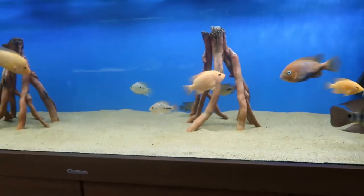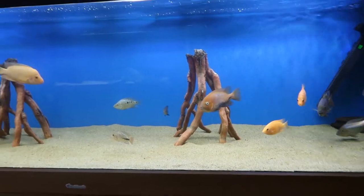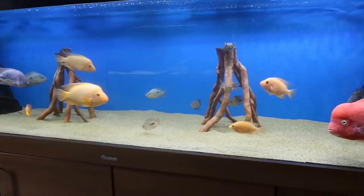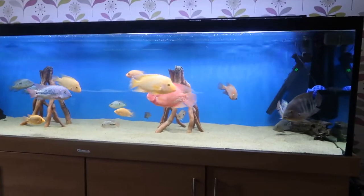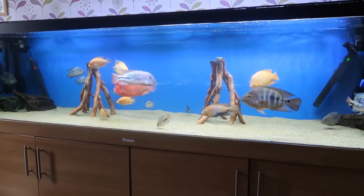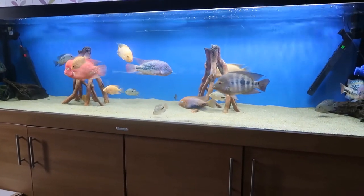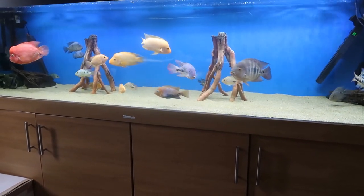Firstly, I'm going to show you the big tank, and then I'm going to run you through the others. Okay guys, so let's start with the 7 footer. So this is 7 foot by 2 foot by 2 foot, and it is around 200 gallons US, 800 litres, and it's currently stocking Central and North American cichlids.